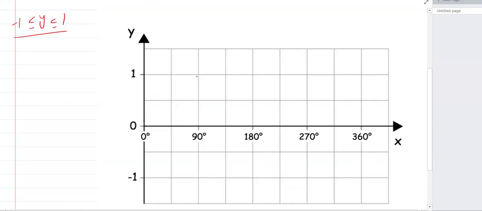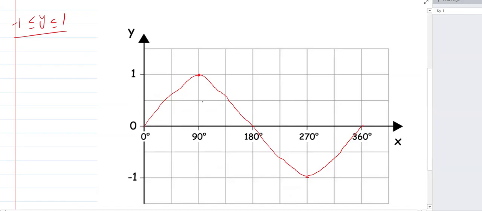But it is different. The cos graph is like this. The sine graph will be like this one. It will be maximum here and minimum here. The zero value will be here. Like that. Okay. This is the sine graph. If it would be cos, it would be like this one.